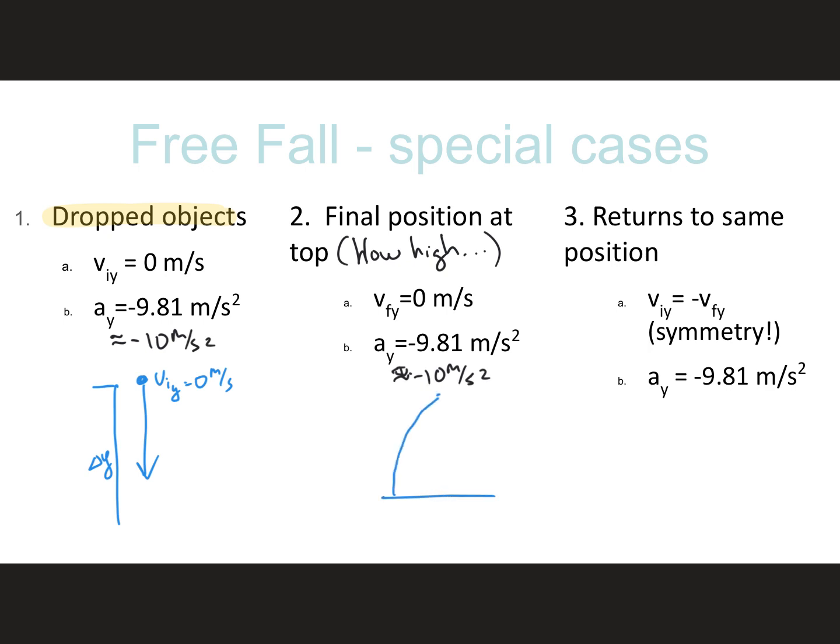Okay, that's kind of how we do this. We might draw VIY here, VFY equals 0. If you know it, you'd put your delta y in there as well. Our third scenario is when you throw something up into the air, and so this would be our 0, right? Throw it up into the air and you catch it at the same height. That means your delta y is going to be 0.